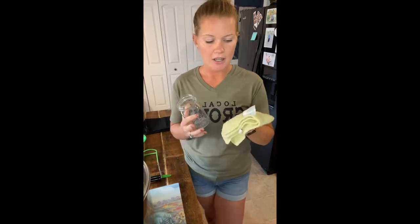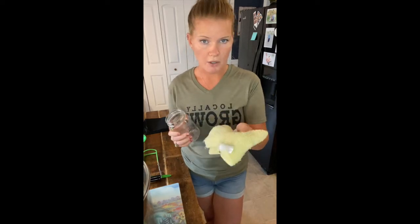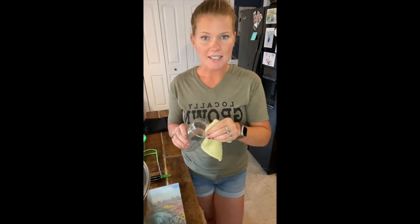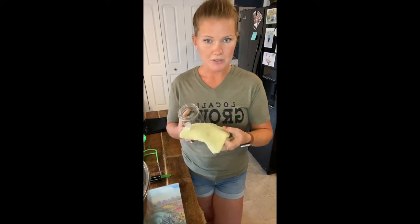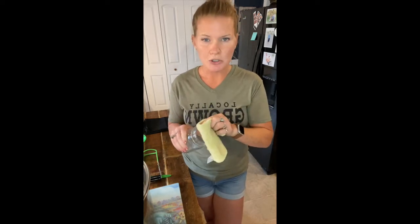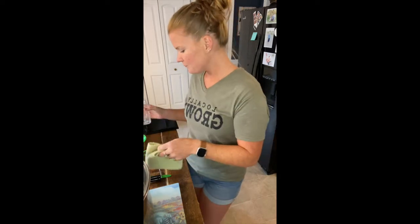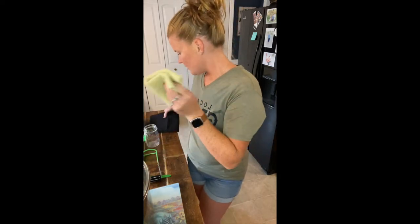Sometimes, depending on how sticky your recipe is, you might have two washcloths. You might do one and then pick up the second one because you know it's cleaner, and go and do it a second time. And every time you do a new jar, pick a new spot on your washcloth, so you're not always using the same spot. So that comes in handy.